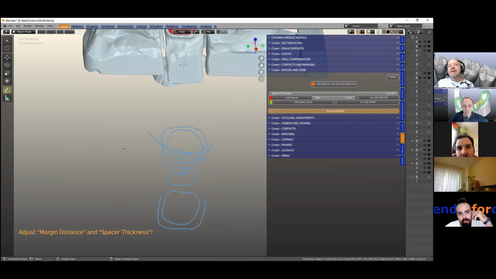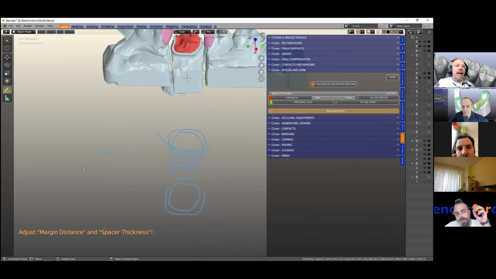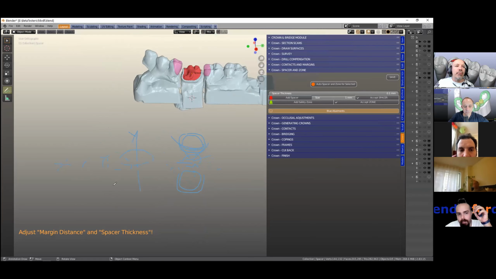Now you say X and Y, but in a 3D space, where is X and Y? On an anterior crown, this would be the Y axis and this would be the Z axis. But on a bridge or on a posterior crown, that can be completely different.